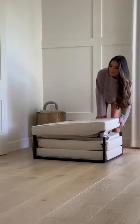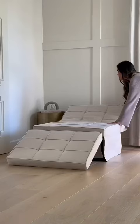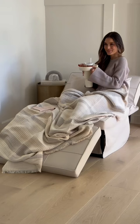Amazon genius home find! This 4-in-1 ottoman can be converted into a bed, lounger, or chair in two seconds. It makes the perfect guest bed as it even has storage space underneath for luggage. It also converts into a recliner chair with a backrest that can be adjusted to six levels, so you can relax with comfort.